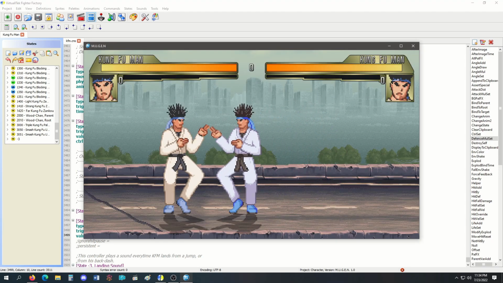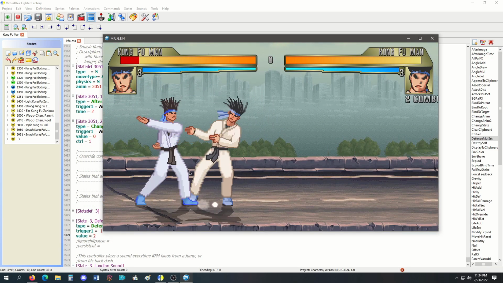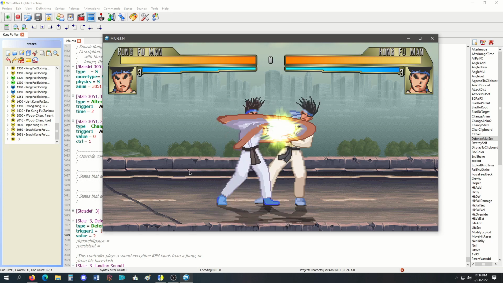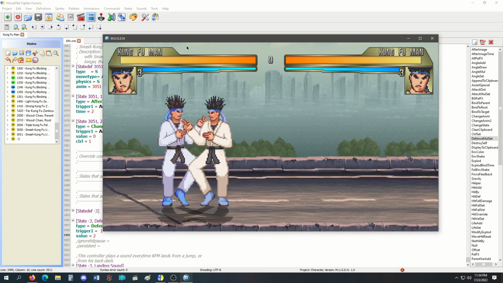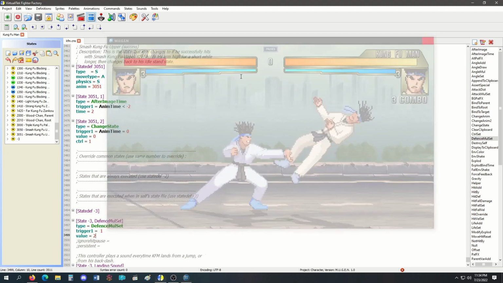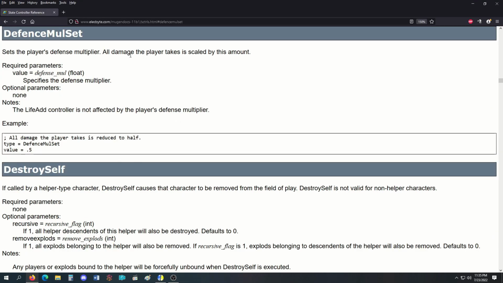So now I set it to ×2. So I should be taking 2 times the amount of damage from combo moves. See, this is the light punch, this is the heavy punch, but if I combo it, I did twice as much the second time. And if I combo into a Kung Fu Palm, I did twice as much, and that's ridiculous, you know? So this basically says how much damage you take from a combo, basically.